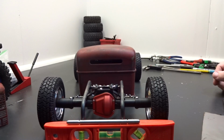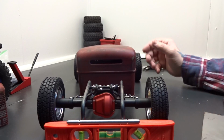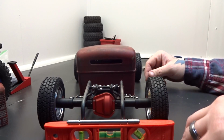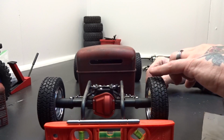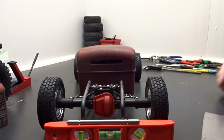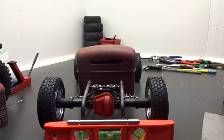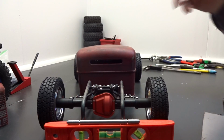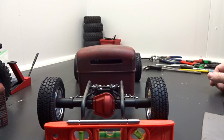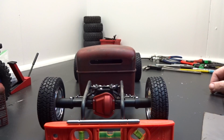But with that, I played with a piece of cardboard that I had, just kind of playing with it on the side, seeing how the bed would look, and it didn't look proportionate. The axle was pretty far back. By the time I got a bed to the back of the wheels, it was going to be a pretty long bed, and it was going to be bobbed at the end. It just looked awkward to me. So we ended up reconfiguring everything and moving the axle up almost an inch. So we had to reconfigure the whole rear suspension and the drive shaft again, but we're all straightened out. Like I said, we got the back half welded in, so that's good to go.